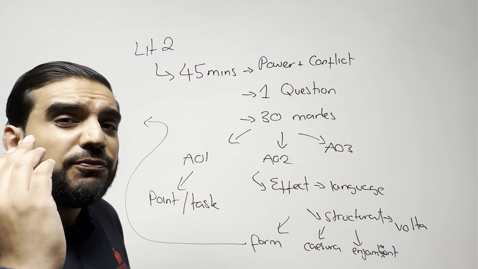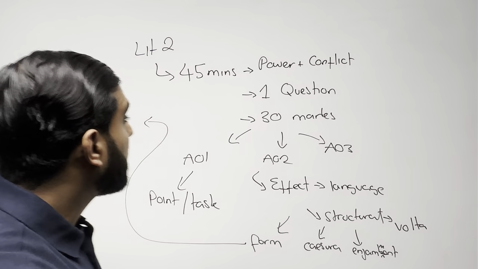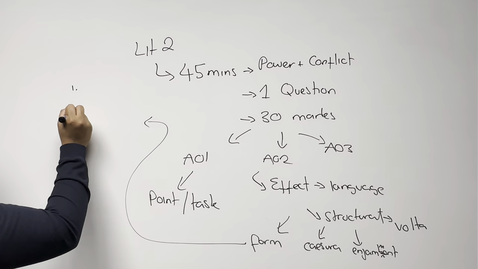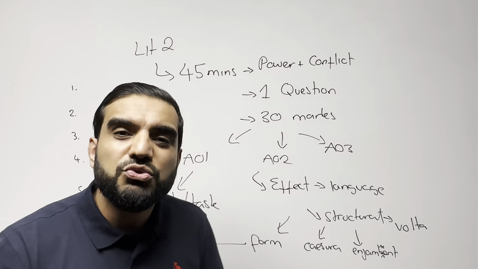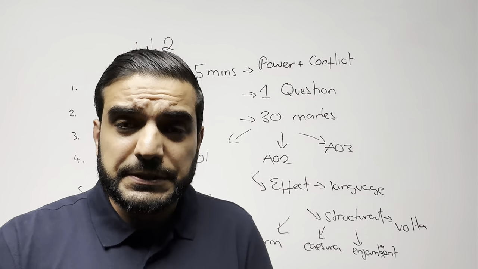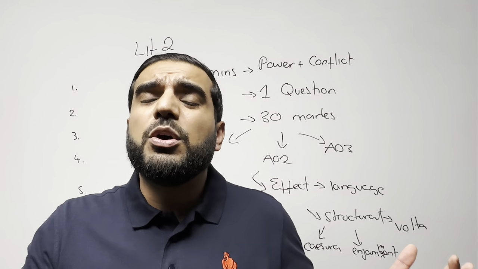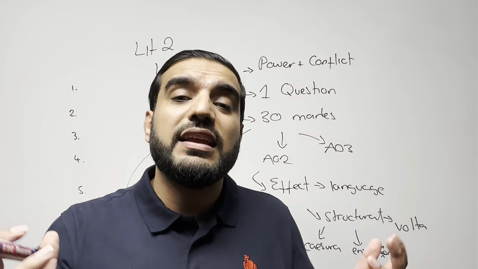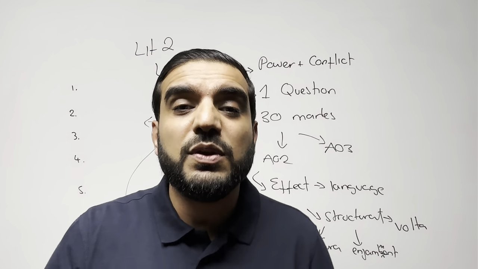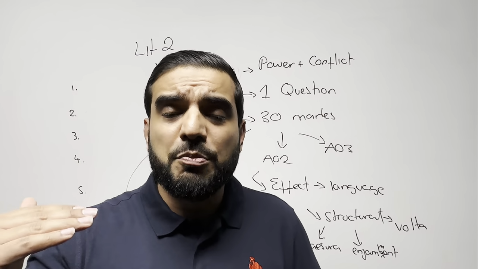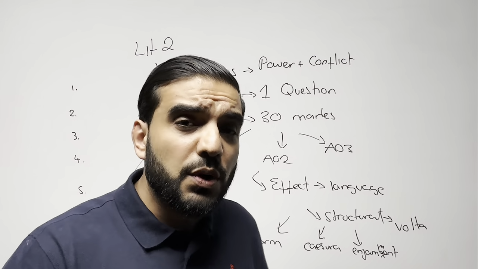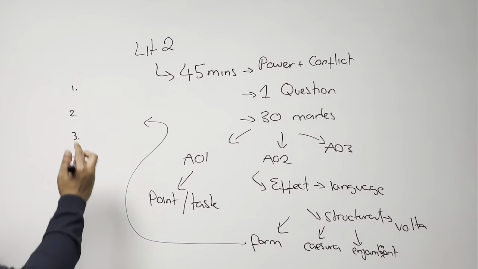Well, out of the 15 poems that we're going to read, we're going to have to categorize them into forms. Now, there's 5 forms that I care about. I don't care about haikus, guys. I don't care about any other form of poetry because they are wasting our time. We are not in year 7 where we are doing fun lessons. We are in year 11 and we only care about form that we can apply to our exam. And those are five. There are five forms, guys.